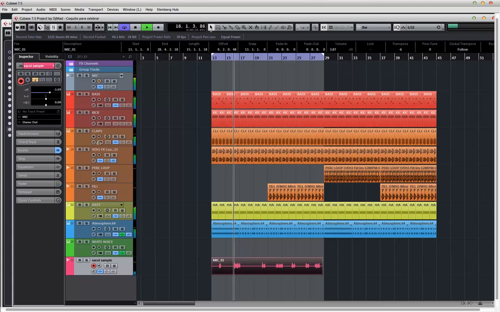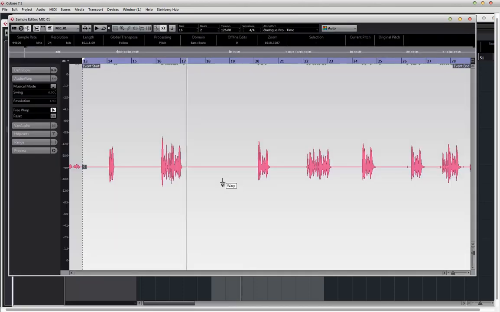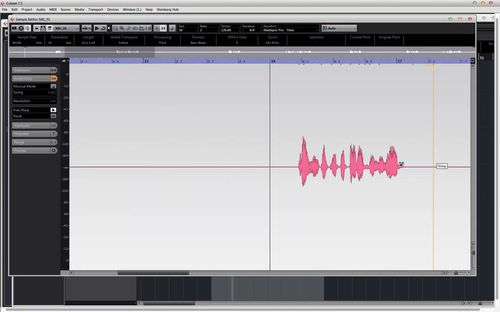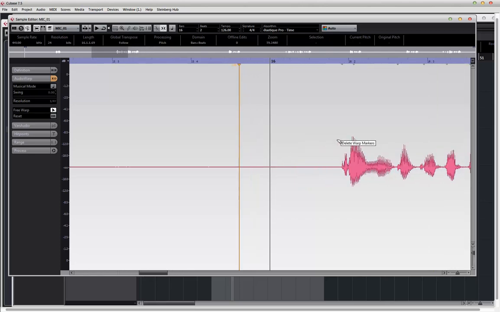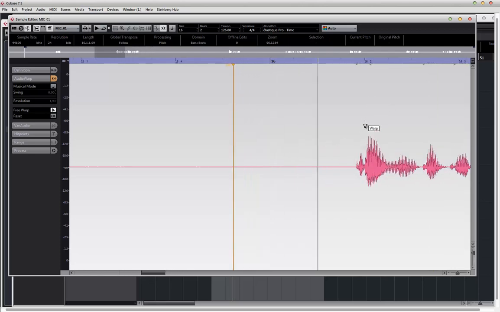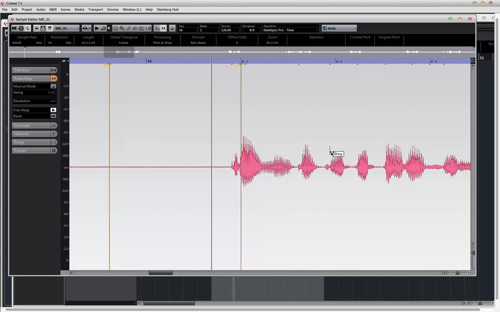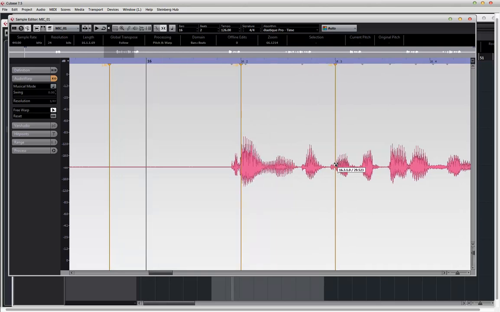The timing on that one needs to be changed. Tráeme un poquito para celebrar. Has to be changed. So let's go in there. I'm gonna put a mark here and a mark here so I won't mess with the ones before. And tráeme un poquito. Has to be on the clap right there. Clap. Tráeme un poquito para. This one should be here.